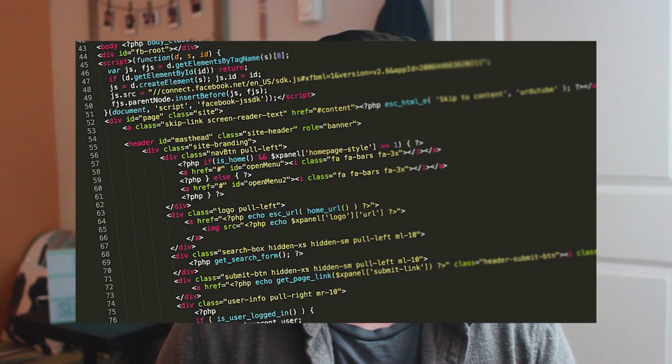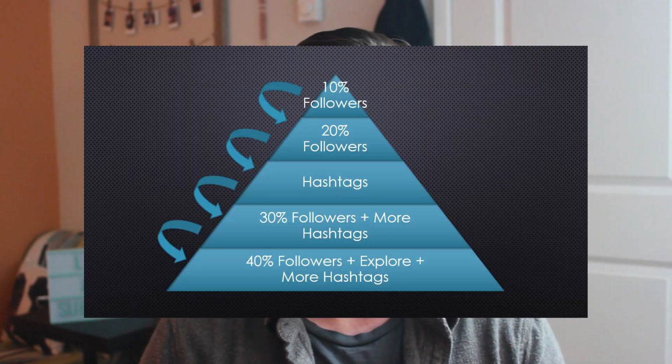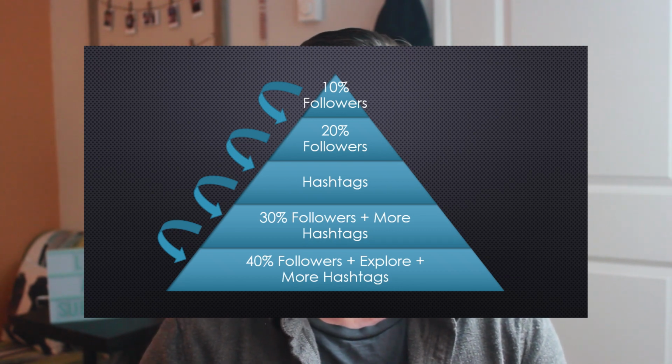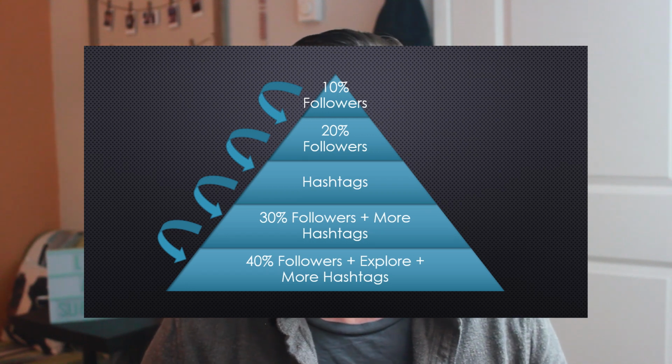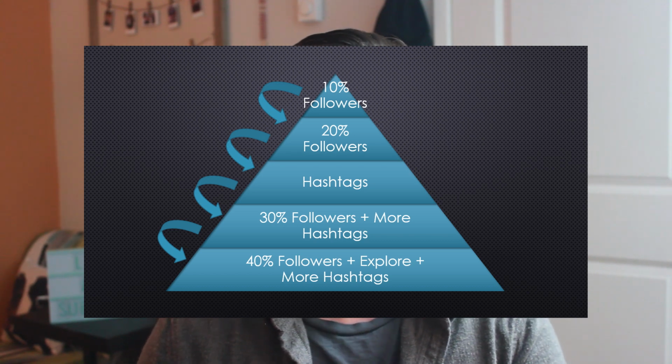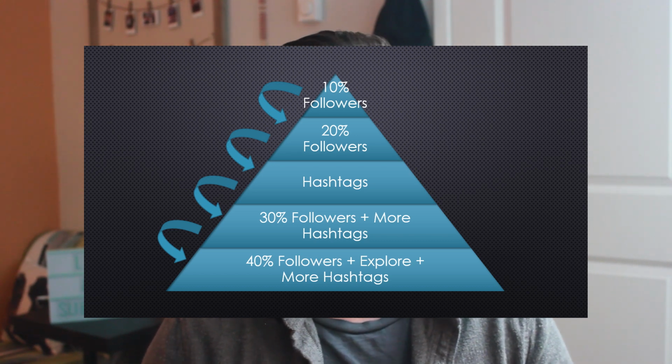So we have to get into a little bit about how the algorithm works to dive into how this is bad for your account. The way that the algorithm works is once you post a piece of content, Instagram will test this content with a very small group of your followers. If it performs well with those people, it'll then shoot it out to a larger group of your followers. And it keeps stepping up and testing more and more of your followers, as well as testing your content on hashtags and the explore page to see if it's performing well there, and then shooting it to more people in each of those respective areas: the hashtags, the explore page, and your followers' home feed. So that's how the algorithm works: it tests different groups and then works its way up.